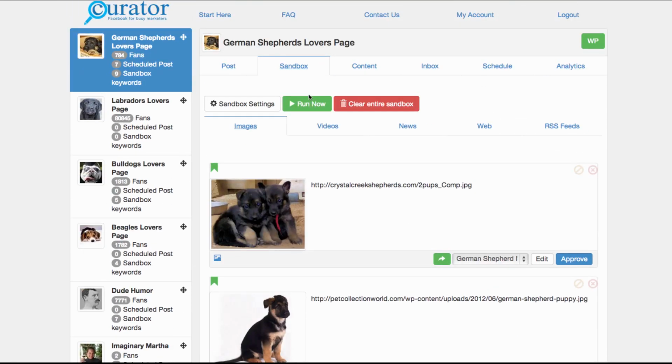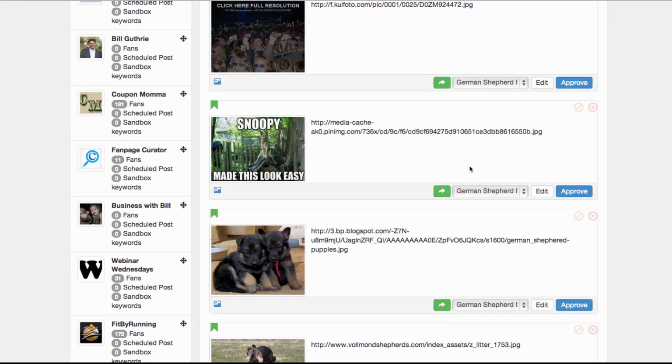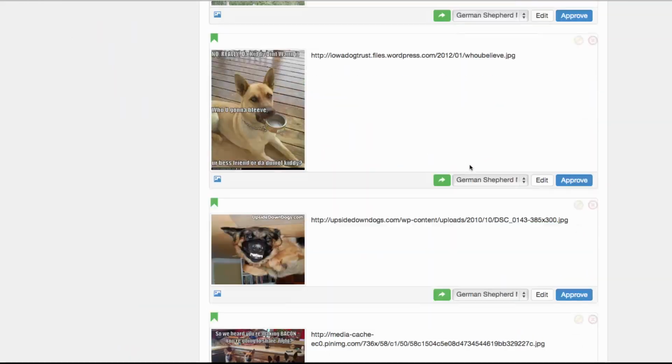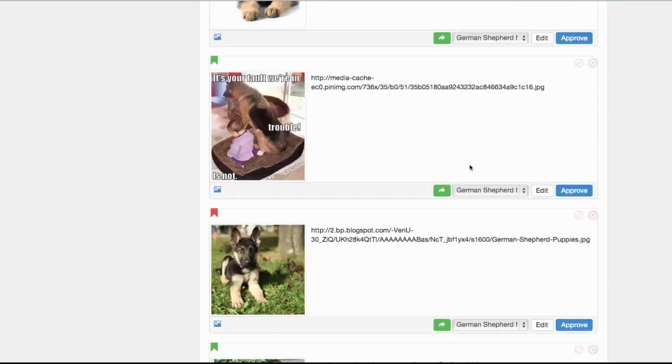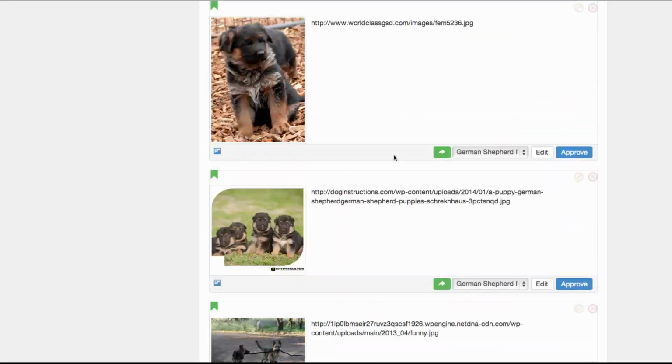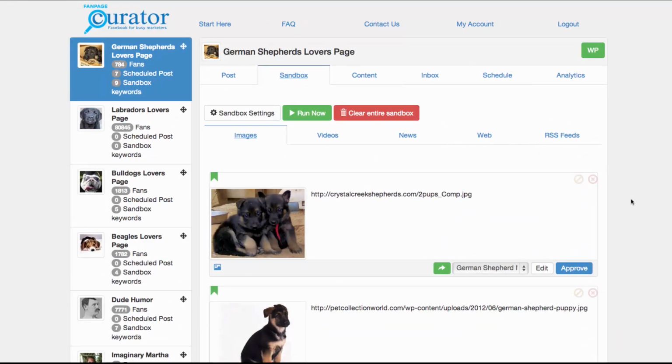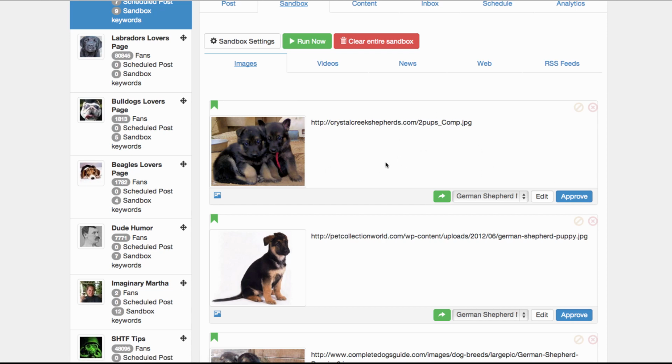The sandbox saves all of the content, searches, the keyword searches, the RSS feeds. It saves all of that information that you have chosen as being relevant to your particular page, and it saves it in a single place. All we have to do is hit the run button and it will start to generate content for us. So this is basically our editorial desk, and it's giving us all this great content. You can see there's just so much here, and we go on and on and on, and I can load more content. What we recommend doing, and the quickest way to really start to fill your pages, is to make decisions right here and right now, decisions about every piece of content. So if I think this is great, I'm going to go ahead and approve it.